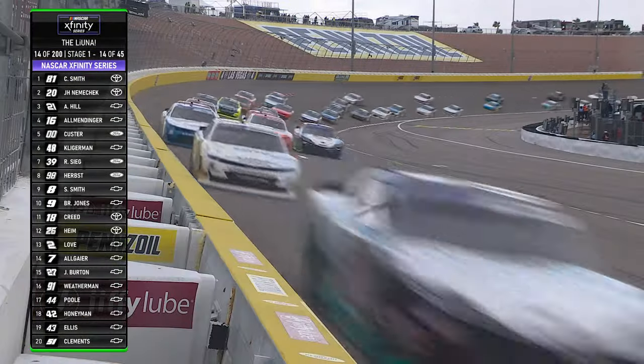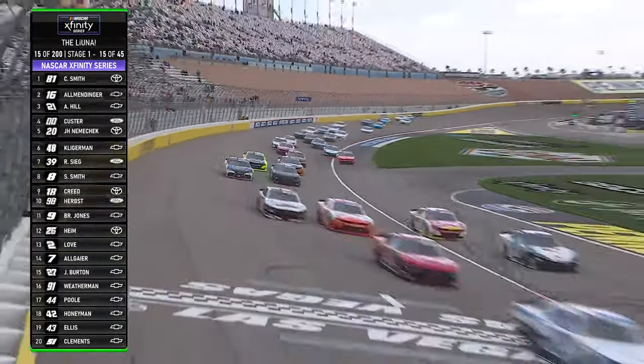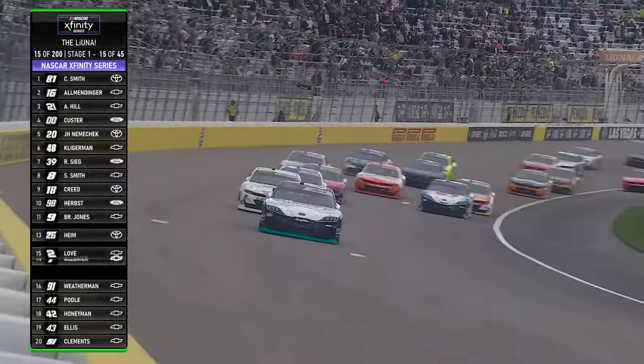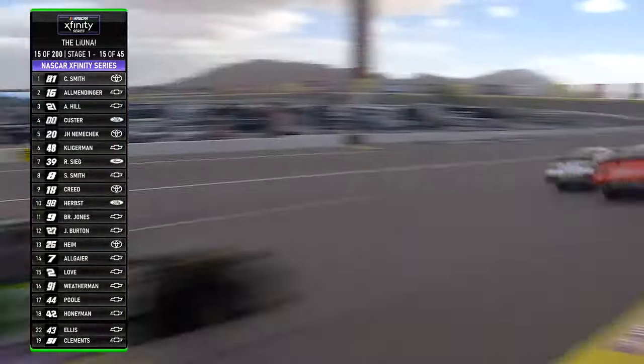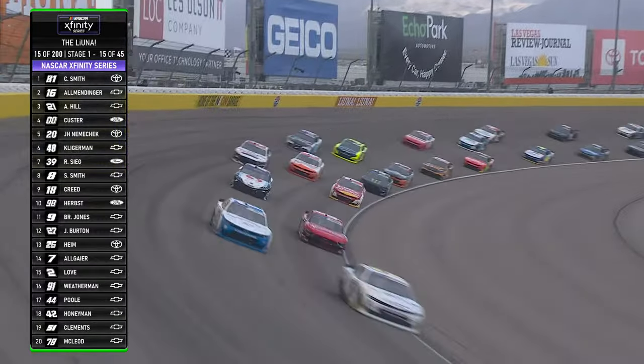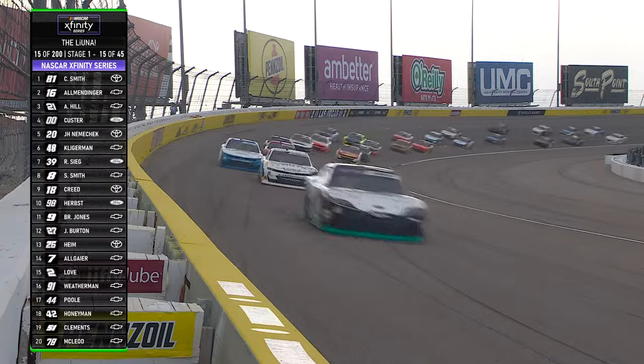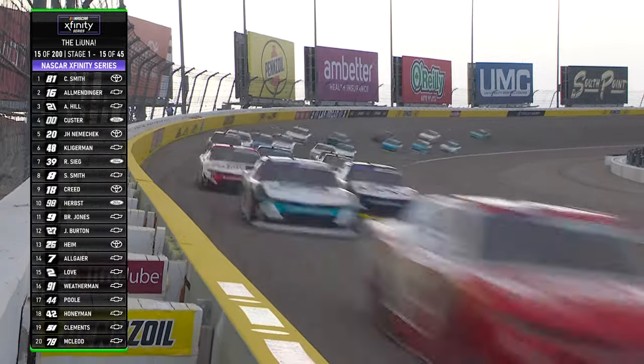Parker Kligerman making it happen, that orange and white Chevrolet down low. Now he's put in the middle coming off of four. Momentum on these restarts is very, very important, just making sure you don't have a chance where you have to lift for a bad aero spot. You've got people on your door. That's obviously what's happened to Parker here. One moment he had momentum, and then it's all gone. Exit of four.